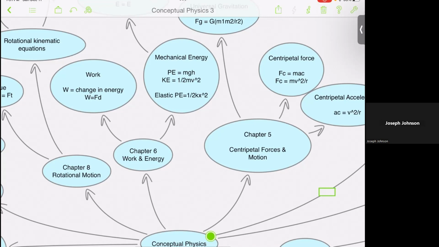We also talked about elastic potential energy. Elastic potential energy is 1/2 kx squared, where k is the spring constant, x is the deformation of the spring, or whatever the elastic thing is. So if my x is 2 centimeters, then I have stretched or compressed the spring by 2 centimeters. So again, potential energy for a spring is 1/2 kx squared. k is the springiness of the spring.